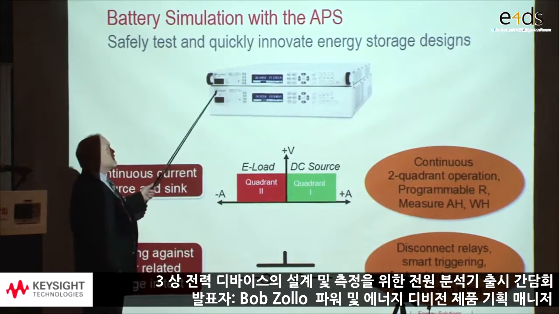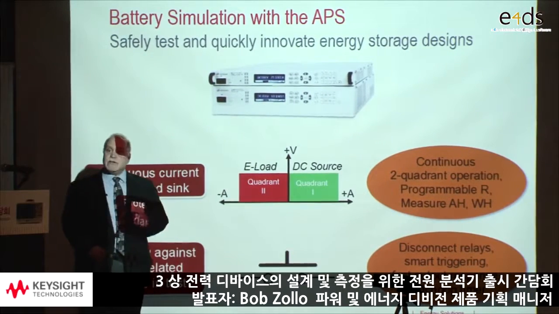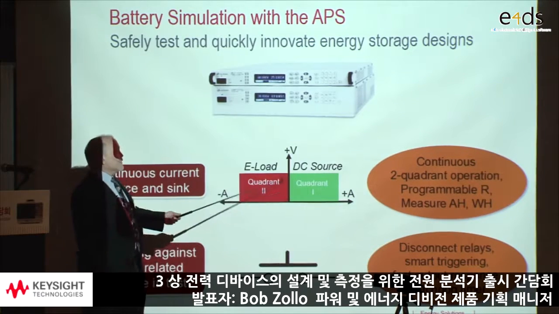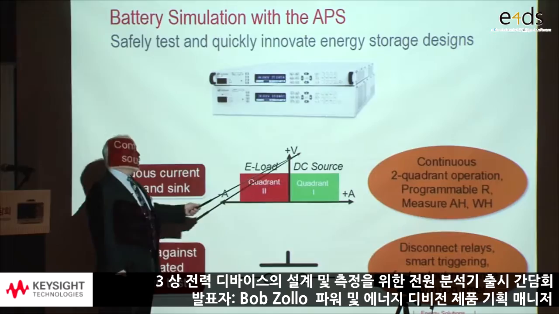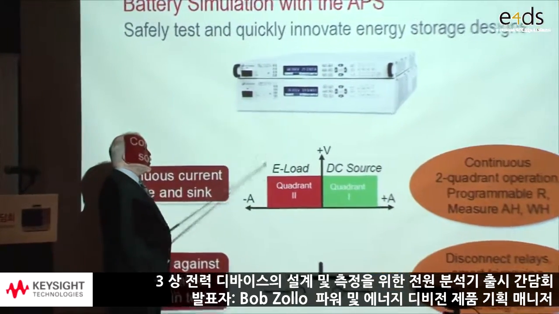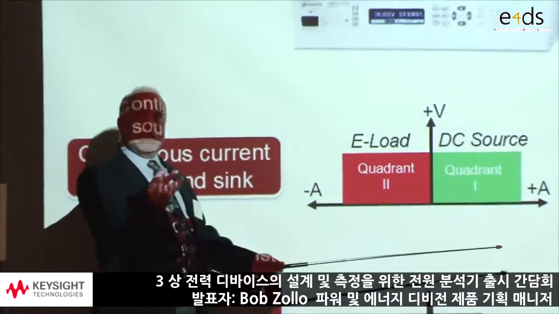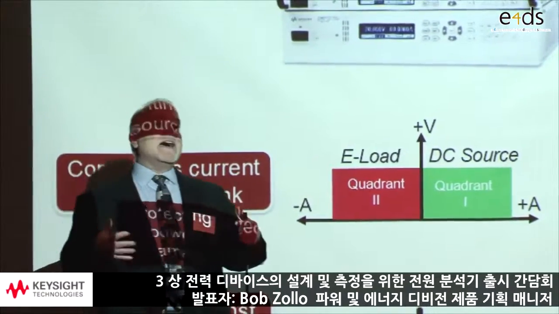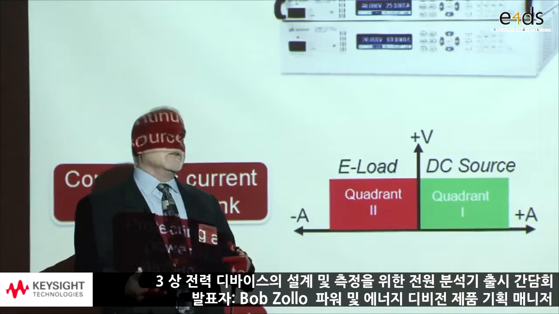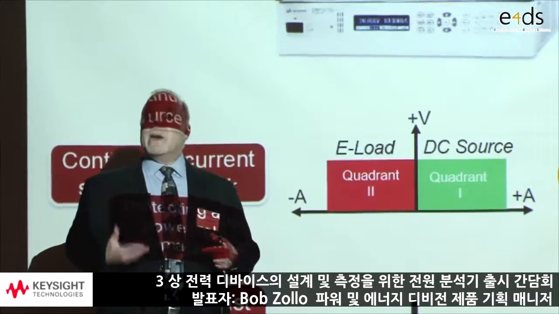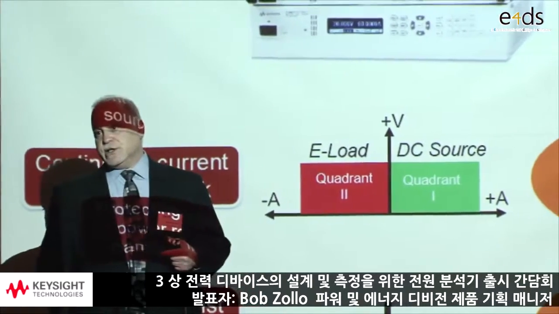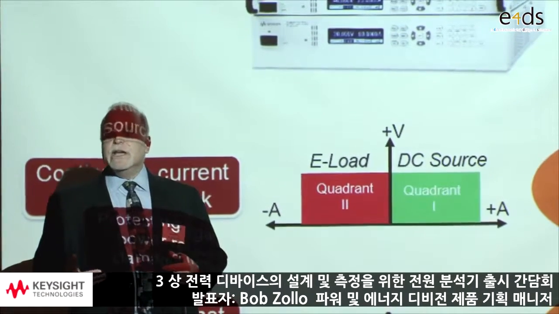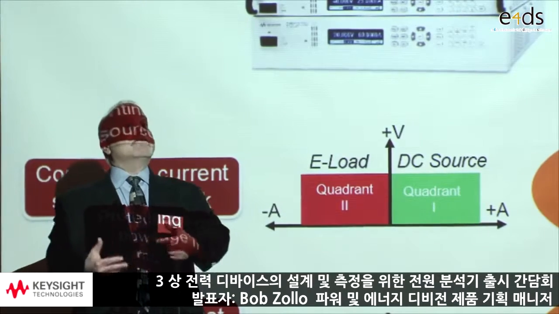The key advantage of the APS in this battery simulating application is that it can actually act like a real battery from the standpoint that batteries have to both source energy and absorb energy. They source energy when they're discharging, they absorb energy when they're recharging. So by creating a battery simulator for engineers, these engineers can build better charging and discharging systems. They can build better algorithms for doing battery charging, and therefore get more energy out of the battery.